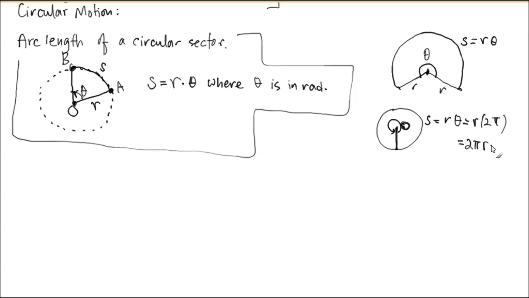Does that make sense? Yeah. So these are some cases you're going to look at, but most of the time by circular sector we mean a slightly smaller circular sector shape like this. All right? So that's the formula. We're going to go through some of the examples to get used to this formula and think about later why the formula arrived in that form, r theta.